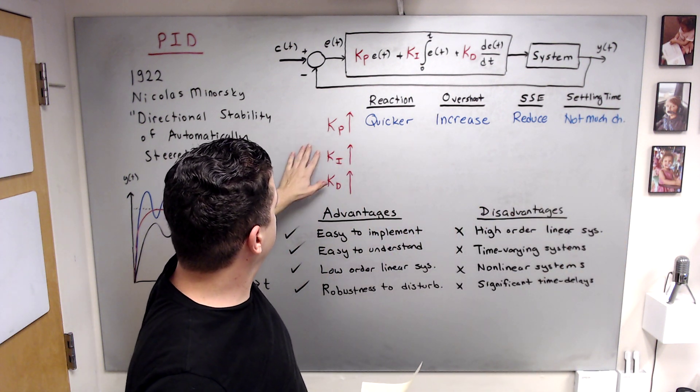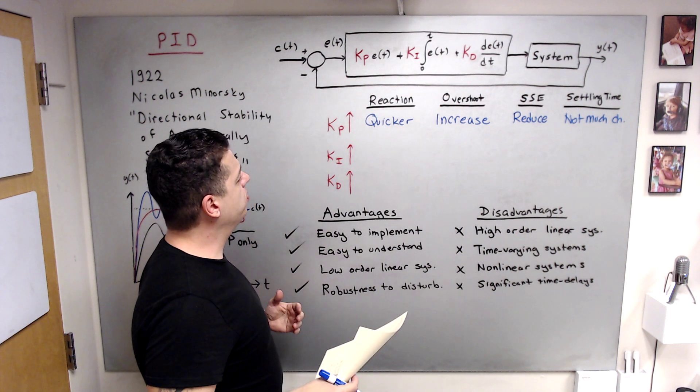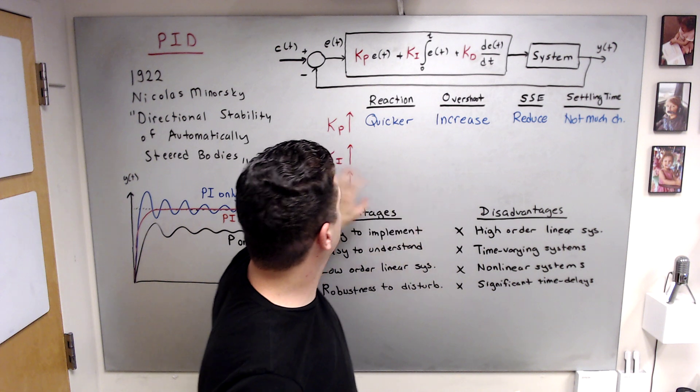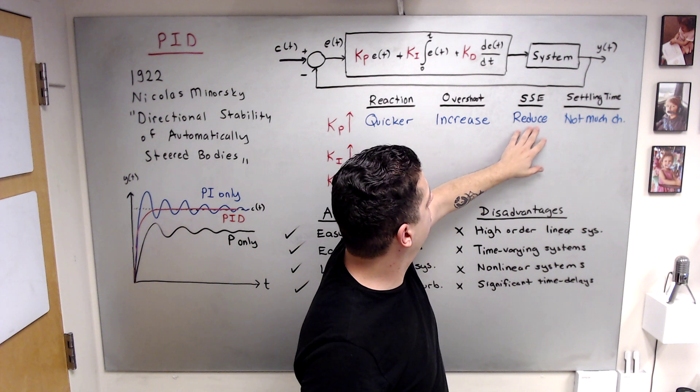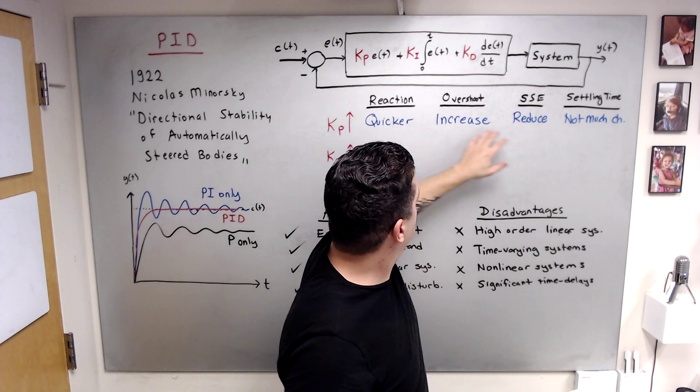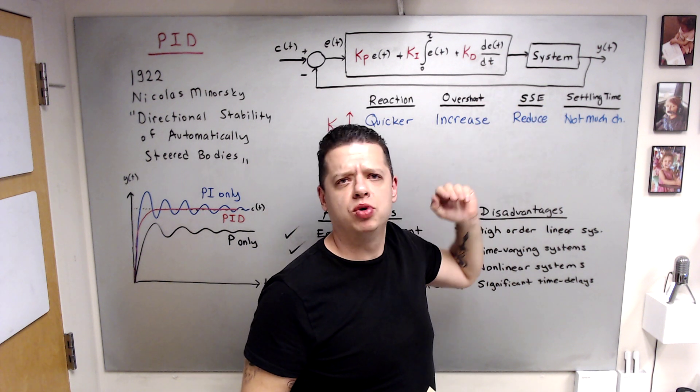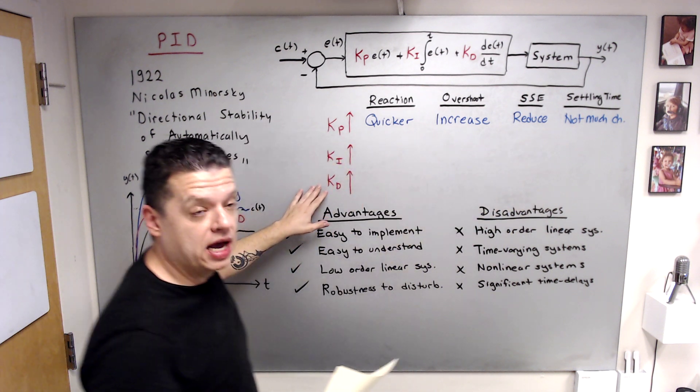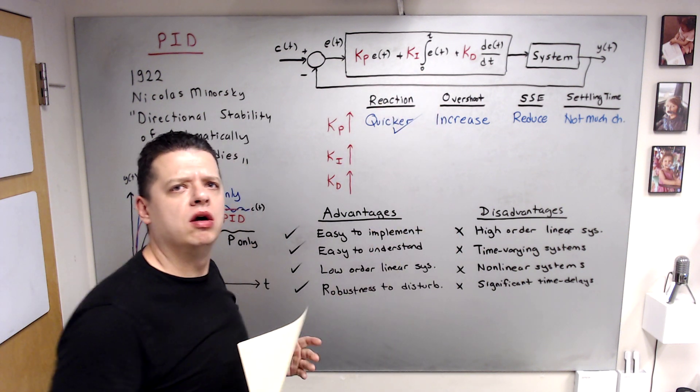Now, initially, you should set Ki to zero, Kd to zero and increase Kp. And once you obtain a quick rise time, don't worry much about the overshoot. We are going to kill the overshoots by the derivative term. And we are going to reduce further or eliminate the steady state error with the Ki term. So do not deal with this much. With Kp, obtain a nice rise time, quick reaction, then we're gonna correct overshoot and steady state error by choosing Ki and Kd. So aim in tuning Kp should be to get quick rise time or reaction.